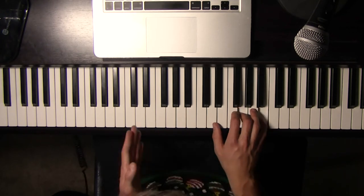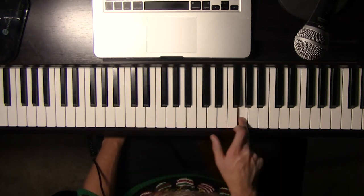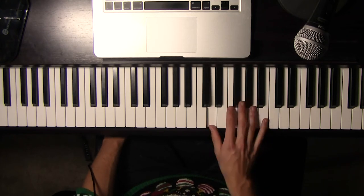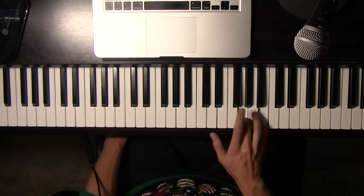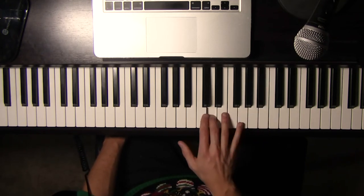So that's just a G chord. G with your third finger, down to the D with your first finger, and then up to a G and a B with your third and your fifth finger. One and two.